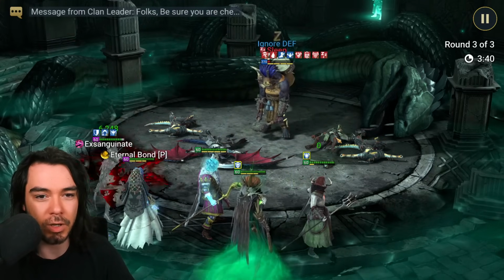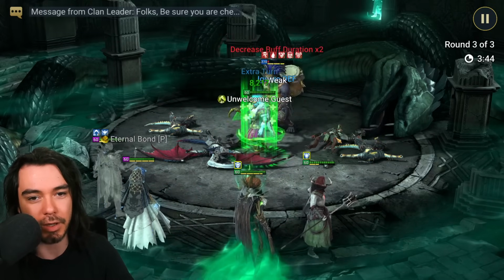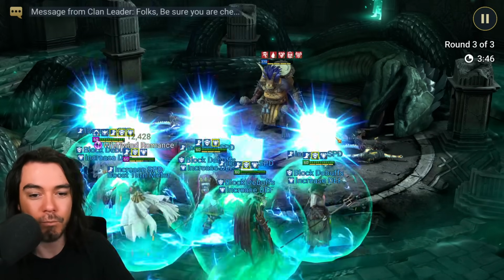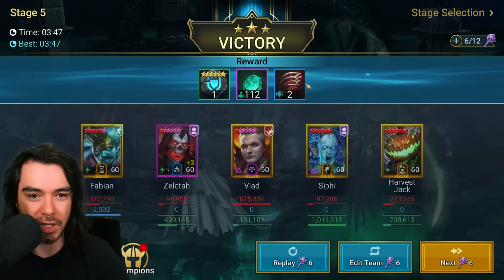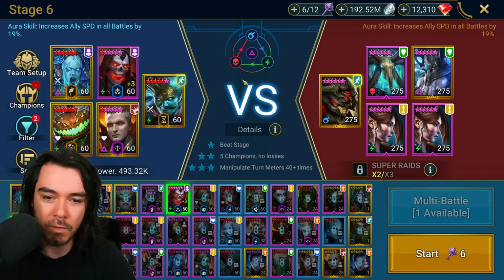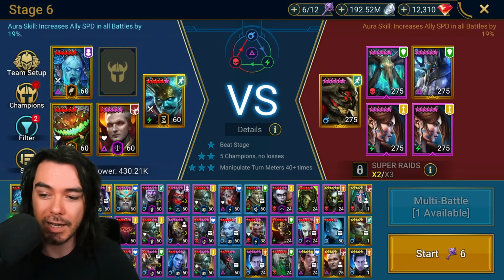Yeah, this could be kind of annoying if we keep stealing. Yep, stealing the turn meter, but he can remove buffs. Yeah, there we go. Oh, he weak hit though. Finish him off with Harvest Jack. Harvest Jack, harvesting the Ugo. We'll take it. Great. And then, manipulate turn meter. That's phenomenally easy for us as well.